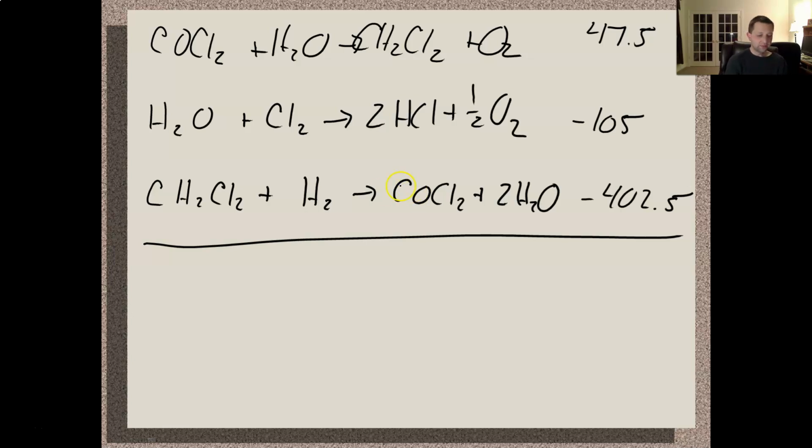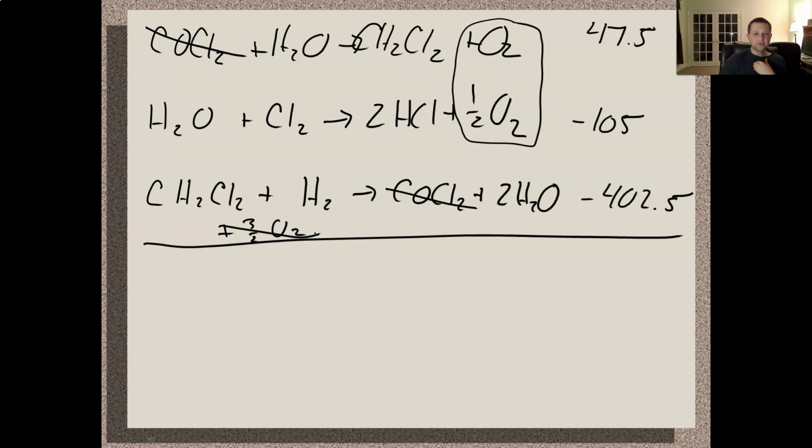So we end up with COCl2 canceling out. These oxygens here, there's 1 and another half. That gives you 1.5. And if you look at your overall chemical equation, am I missing one of them here? Oh, I missed it over here. Plus 3/2 O2. Sorry, I forgot about that. So you have 1.5 oxygens here. There it is. Cancels out right there. Forgot to write down from my notes.